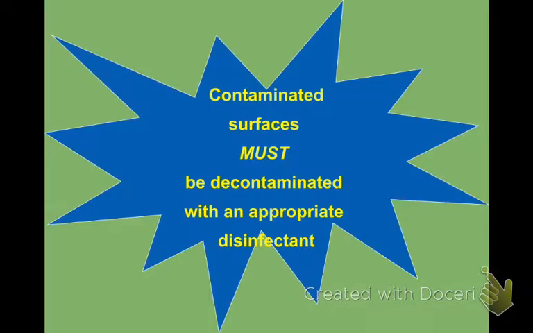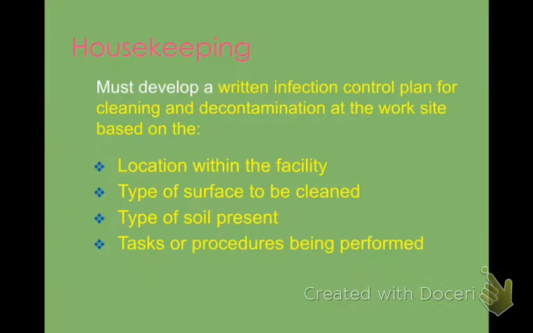You must decontaminate surfaces after a spill has occurred and you've cleaned up the spill. Then you need to decontaminate. Now, there is an infection control plan for decontamination and cleaning on the work site. That is something that is kept in the main office. And basically what that's telling you is you need to decide how you're going to proceed cleaning up.